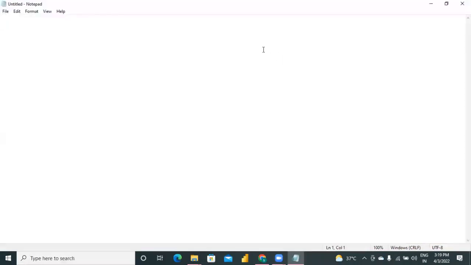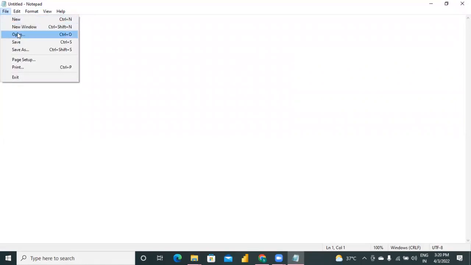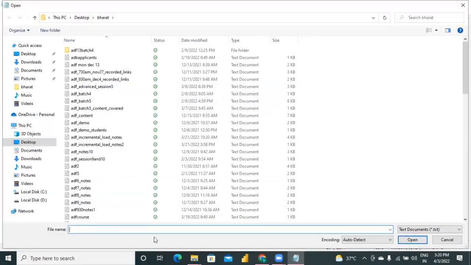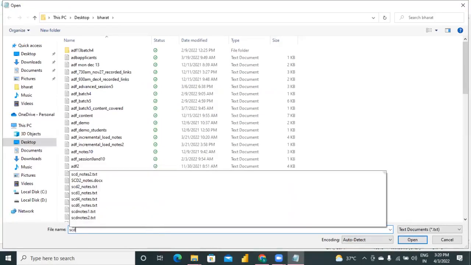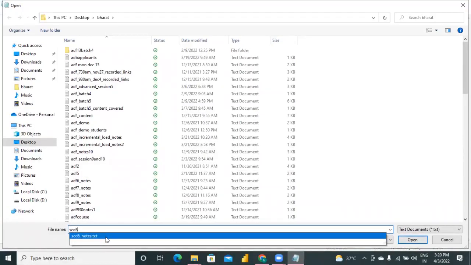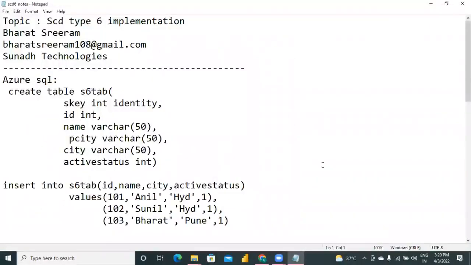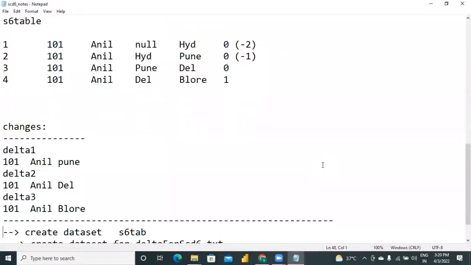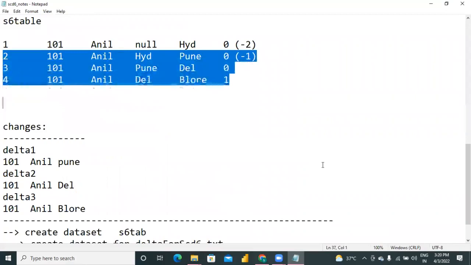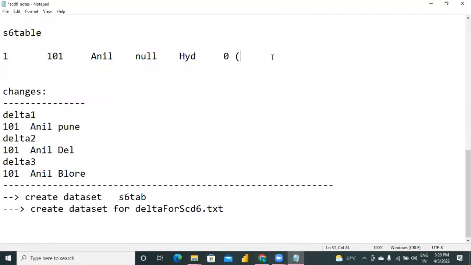First, what is the idea behind that SCD6? We will try to understand. Already for this also I prepared notes. First of all, get the idea. After that, we will see how to implement things. So here I have a record, only one thing. Let's keep it like this. This is actually our table, which is for SCD implementation.